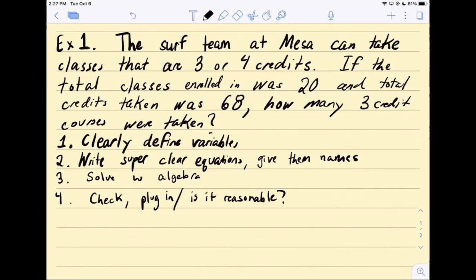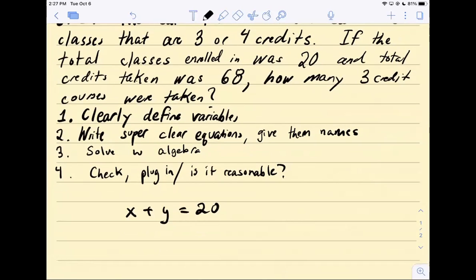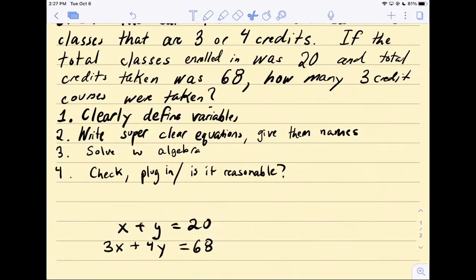So on the top equation, I did two equations, right? So I did y plus x is equal to 20, and then I did 3y plus 4x is equal to 68. Nice. So let's do x plus y equal to 20. But before you even do that, and this is very important to get full credit, what was the explanation for what x and y represent? Like you can use an English sentence also. Okay, so x and y represent the amount of times each course was taken.